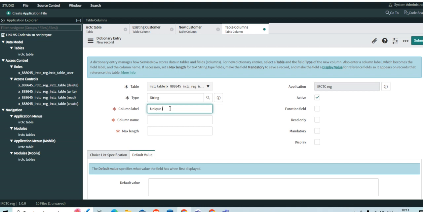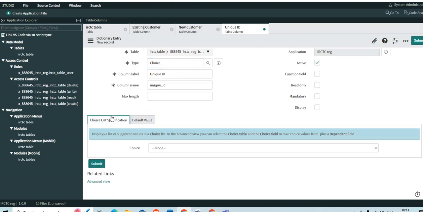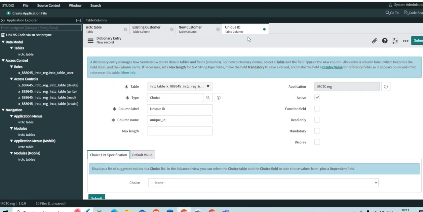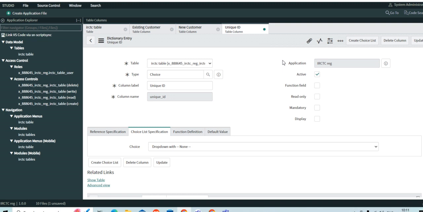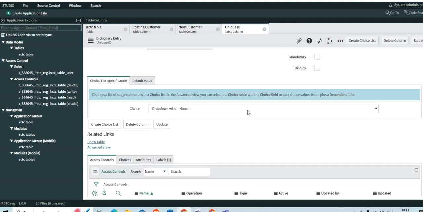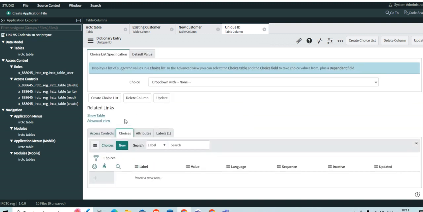The unique ID is not taken as a string, but as a choice type, for example choice. So in this unique ID choice, let us create some choices. Those choices, just save this one.